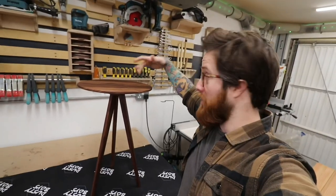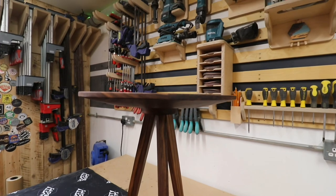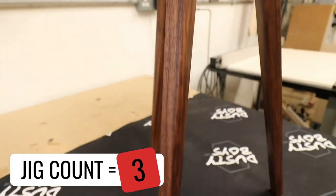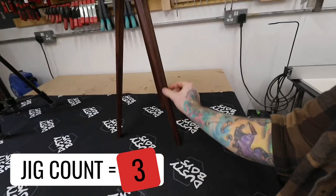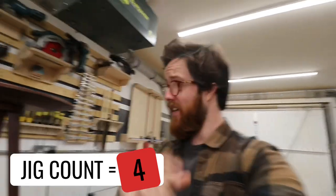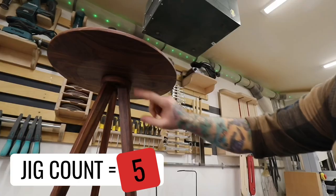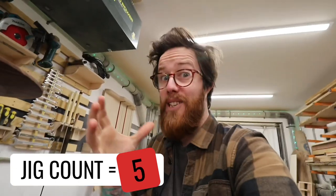So, what do we have this week? A walnut side table, round top and a round underneath support, jig. We also have three tapered legs that have a chamfered tapered detail on the side as well. Another jig. And then we also have a nice chamfer, a really deep, sharp chamfer on the underside of the table as well, which is another jig. So let's get started.